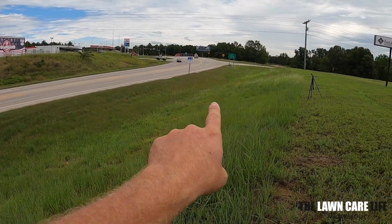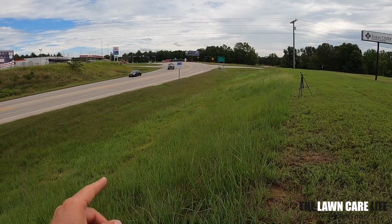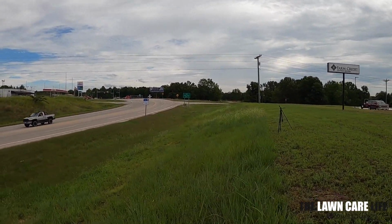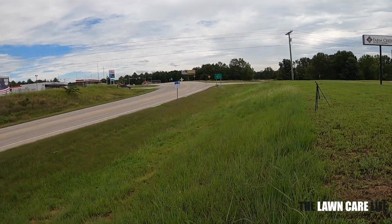So all this area down through here, they're able to get over here and mow this area, but from here all the way down to the bottom of the ditch, we're going to take the Ventrac over here and we're going to knock down all this grass. So I'm going to get the camera ready to roll. And you guys can watch a little time lapse of the Ventrac 4500K and the Tough Cut going to work.